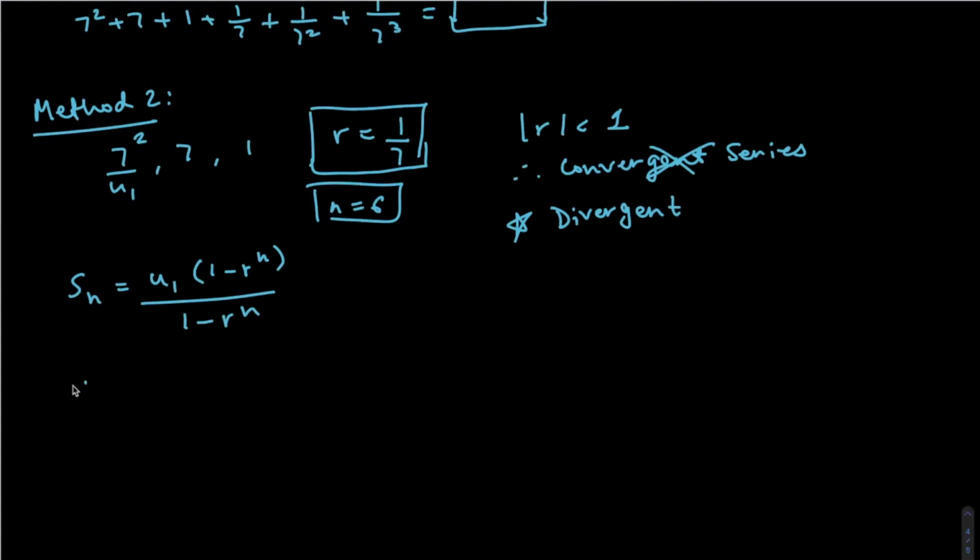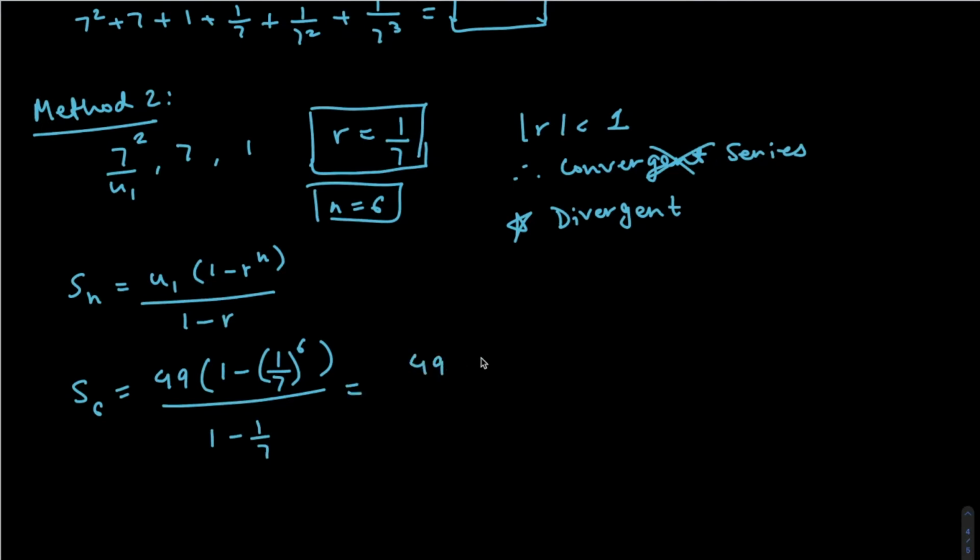All right, now the sum of 6 terms. Let's put in the values into our formula. The first term would be 49, 7 squared, times 1 minus 1 by 7 raised to the power 6. Sorry, I wrote this formula incorrectly. It would just be like this, over 1 minus 1 by 7. I'll just simplify it a bit. So 49 times 1 minus 1 by 7 raised to the power 6, and I took out the parentheses because you know what I was talking about.